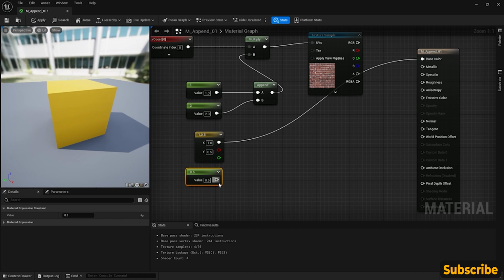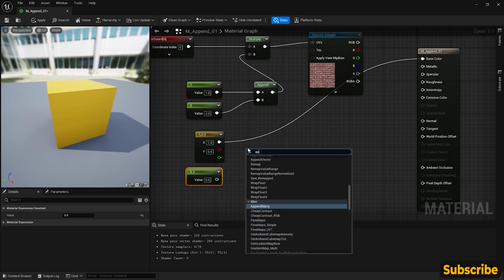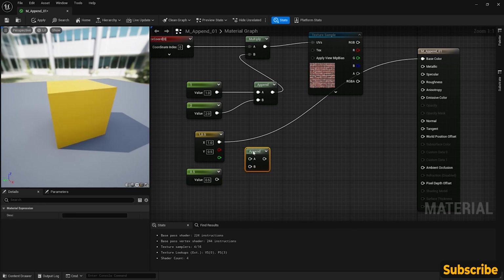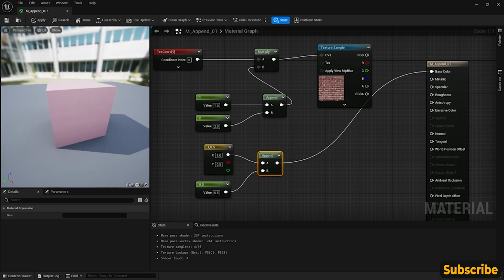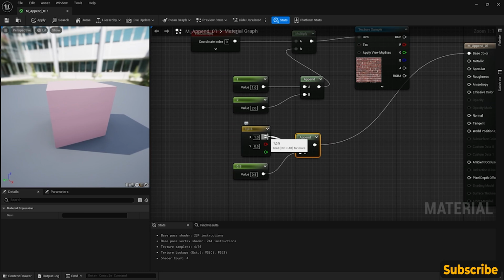So if I wanted to add a blue, even though this node is white, we think about it as XYZ, RGB. So I can use an append node. I'm going to do append vector, and I'm going to append this now to this. So if two inputs come out, how many are coming out of here? And if I append 2 coming in and then another one, how many are coming out of this one? If I hook this up, you'll notice the color changed because now instead of 2 values coming out, kind of like how it was here, 3 values are actually coming out that are ordered.